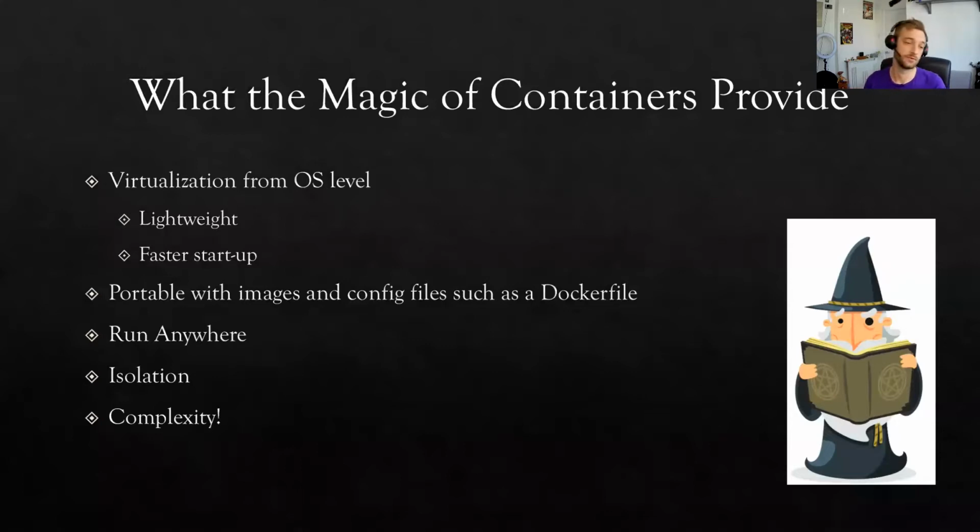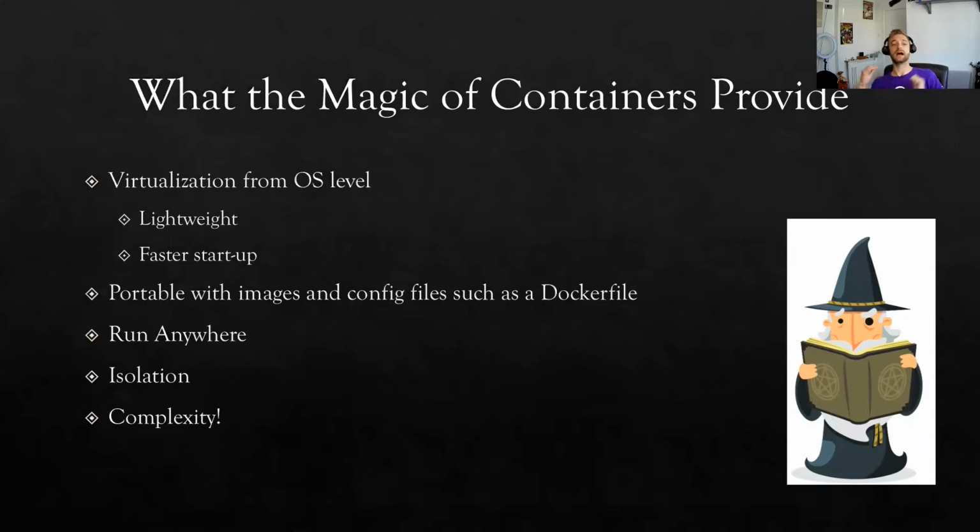For example, if I was running 10 OpenLiberty servers on virtual machines on my laptop, I'd probably start running out of steam at about 10 virtual machines, maybe 15, even if I created them quite small. Whereas I've actually had hundreds, or about 100 containers running with OpenLiberty on my laptop. So they are a lot more lightweight than virtual machines. And the startup time is a lot quicker. With an OpenLiberty container, I can start it up in seconds, as opposed to a virtual machine, which could take minutes.